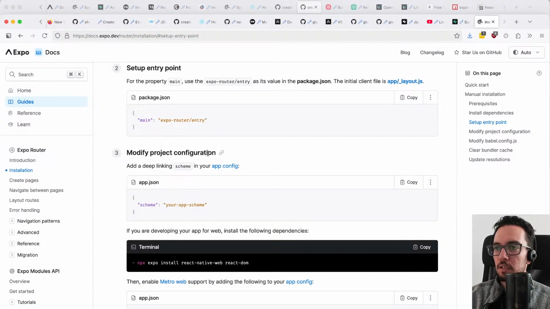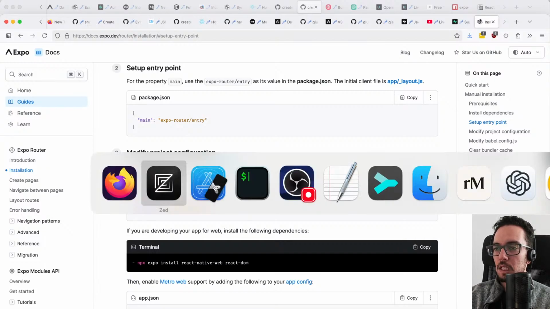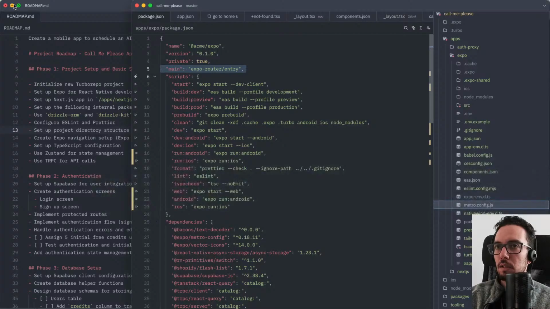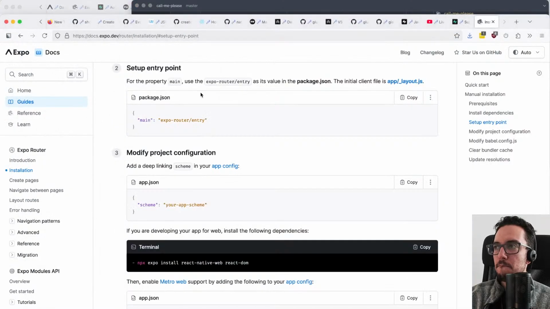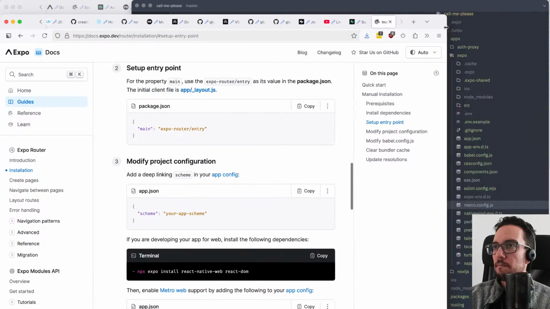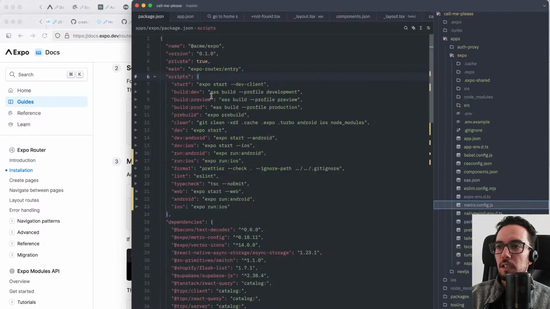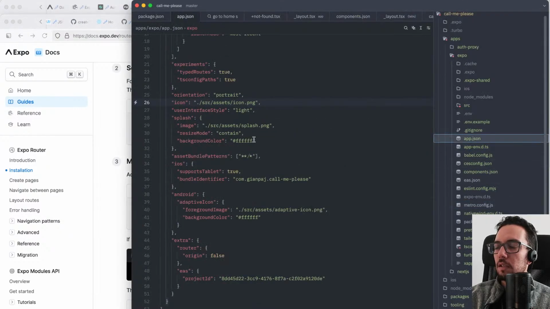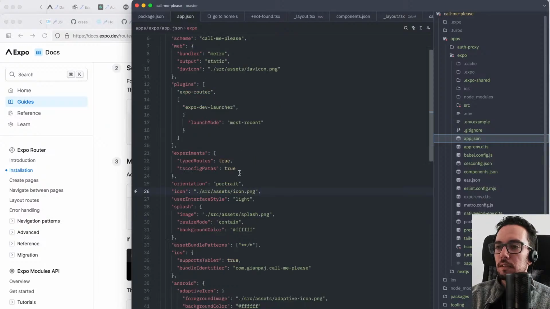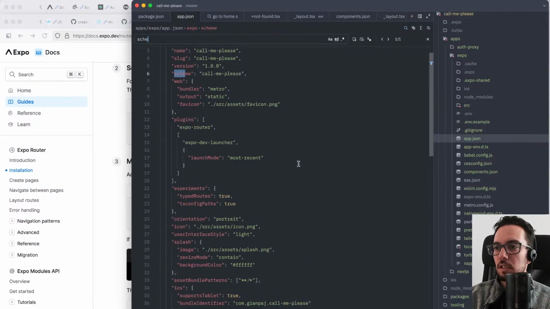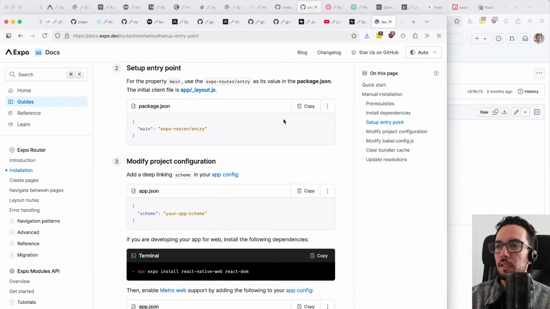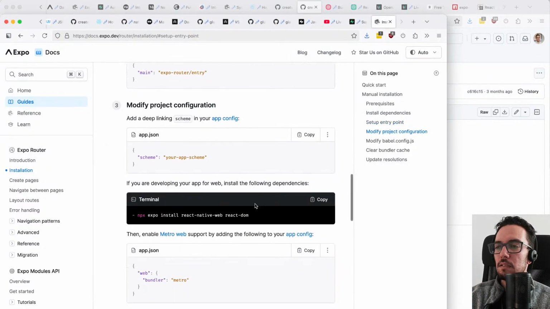Modify your project's configuration. Add a deep link scheme in your app config. Scheme. What is this for? In my app config. Scheme. Call me, please. Okay.